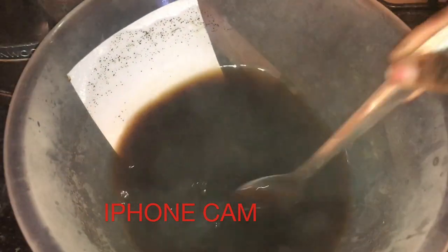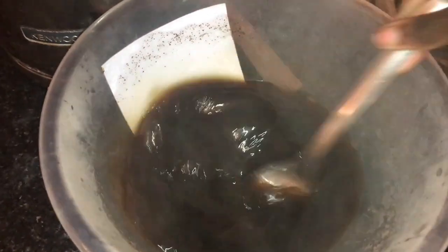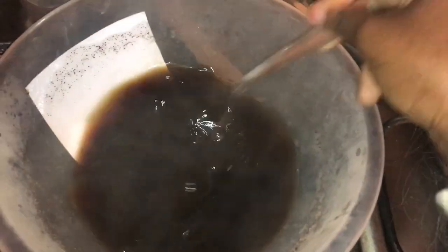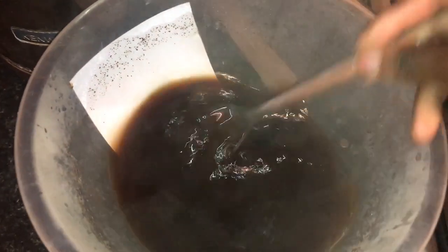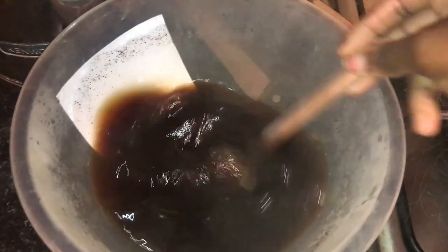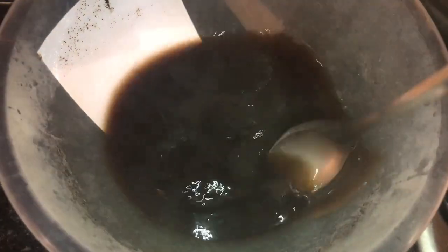I forgot to film this part so I'm using my phone. I added hot water but let it cool off a bit, then I use coffee powder — espresso powder specifically — because in Ireland the tint products aren't readily available and ordering takes two weeks. I want to wear this in two days, so that's not an option. I'm mixing it thoroughly so no little granules get stuck onto the lace. After you do this, you have to condition the hair or it will smell of coffee.